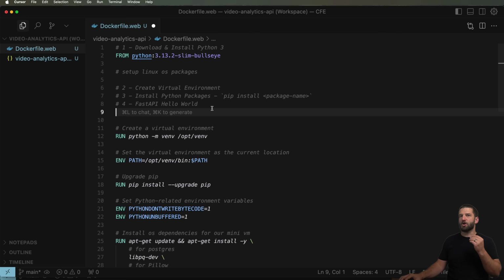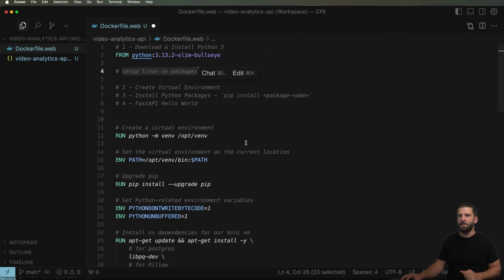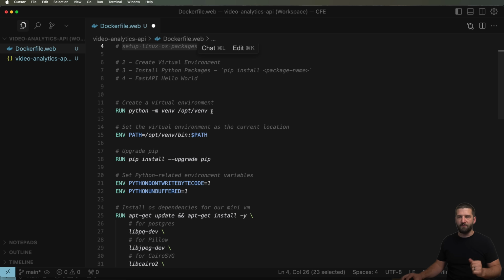Keep in mind, Docker helps isolate your project from anything else on your machine because it is, well, designed that way, and it's designed with Linux in mind. So the way all of this works is going to be true regardless of what your system is. Like I'm on a Mac, I could be on a Windows, I could be on a Linux. All of it is going to be basically the exact same, which is one of the huge benefits of using Docker. But what we see here is it creates a Python virtual environment.